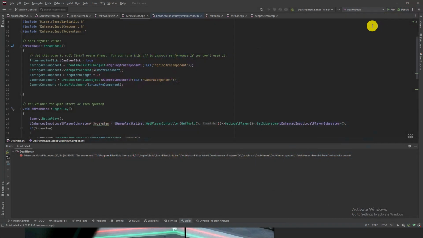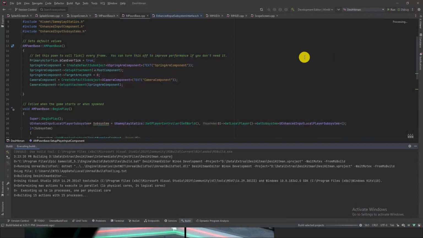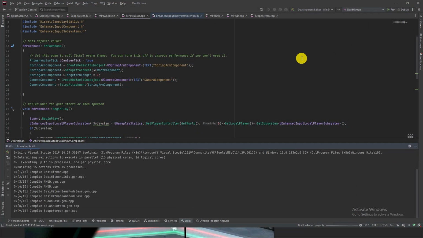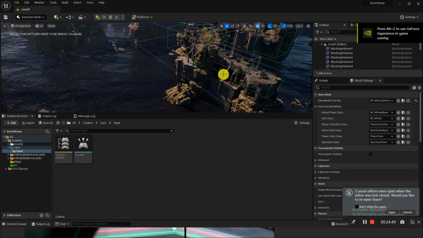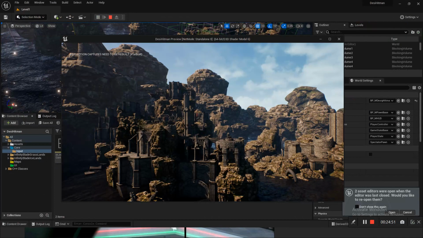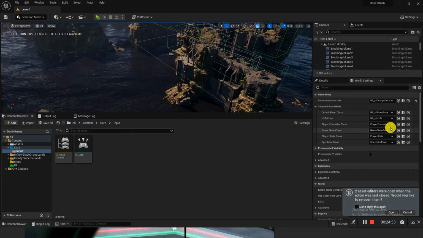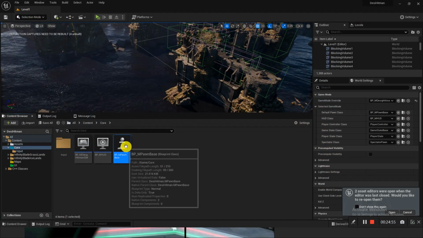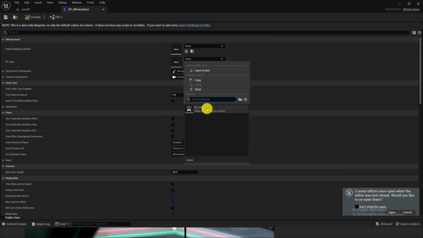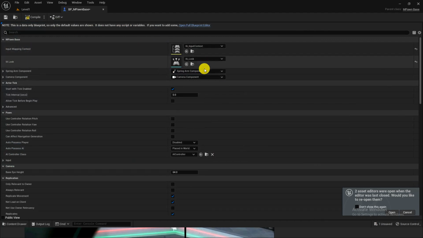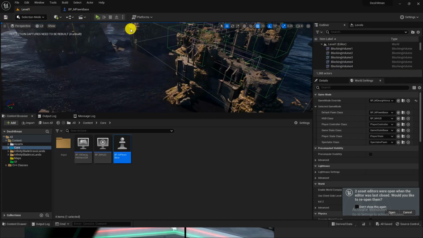Press debug again. Okay, now we have this open. By default it won't work because we haven't set the bindings yet. So go back to the pawn. In the pawn you should see these variables now, so just assign these values, compile and save. Now try.